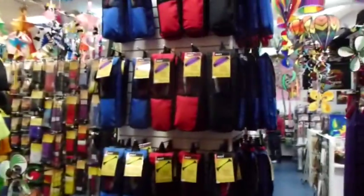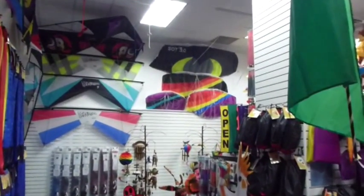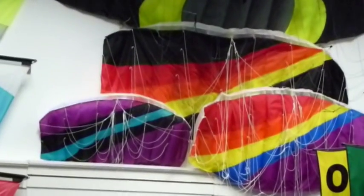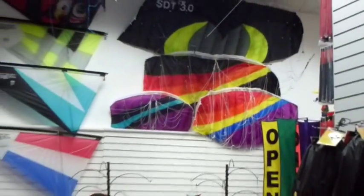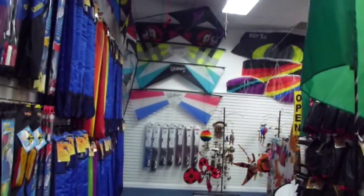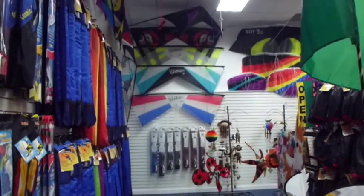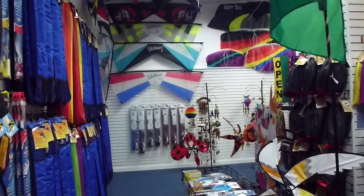So you're going to see a big display of our Riot and Ruckus sport kites. These are the soft two-line foils that we've developed. We've got 3 different sizes of each. There's 5 different colors of each. The Ruckus and the Riot, made especially for Gomberg Kite Productions. Another thing that you're going to find in here, of course, is the Revolution Kite series that comes out of California. We are the largest retailer of Revolution kites on the Northwest Coast right now.